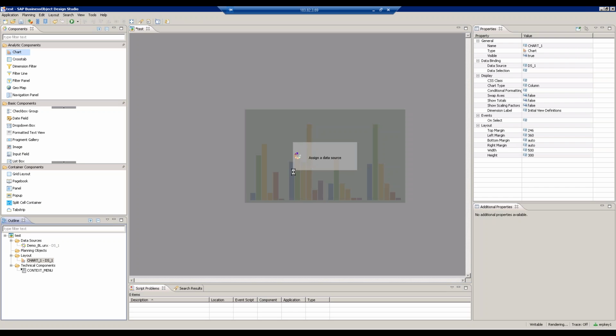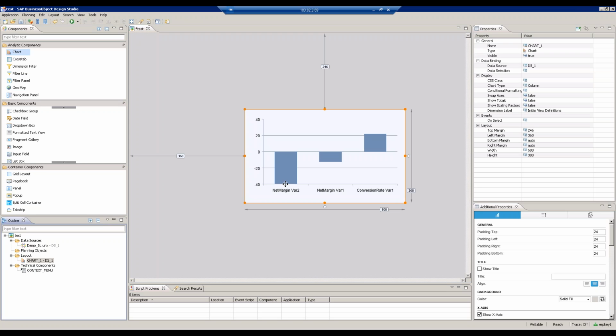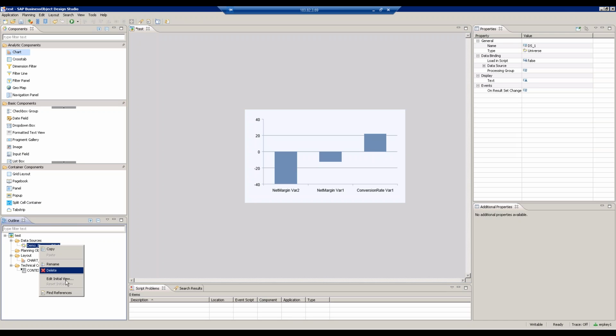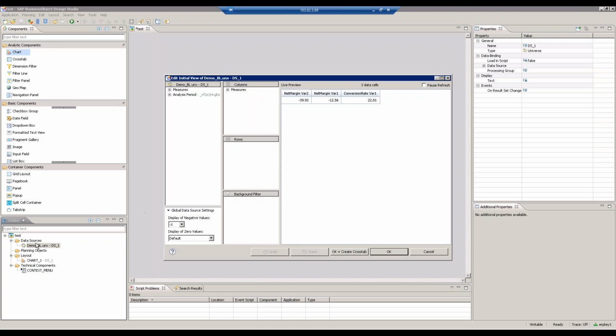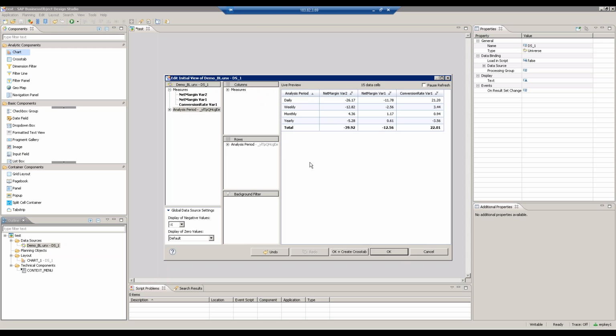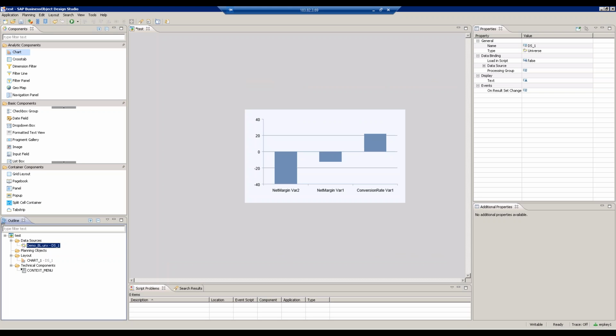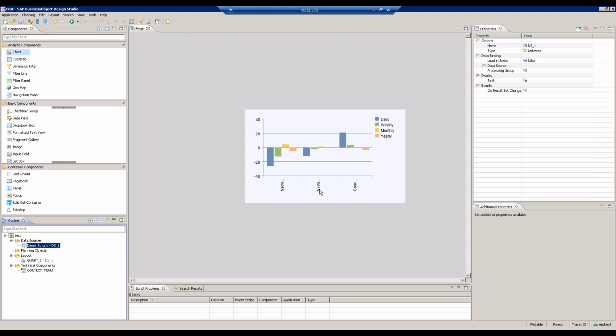You can simply drag and drop, because we have selected 3 KPIs there, right? So all 3 KPIs are displaying here, but there is no dimension. We have selected analysis period also, but those are not showing here. So you can just right click on the data source and say edit initial view. We have done the selection here. These are the measures we have selected, and these characteristics we have selected, but this characteristic is not in the display. You can simply drag and drop it in either rows or columns. Once you select that, accordingly our charts will change.